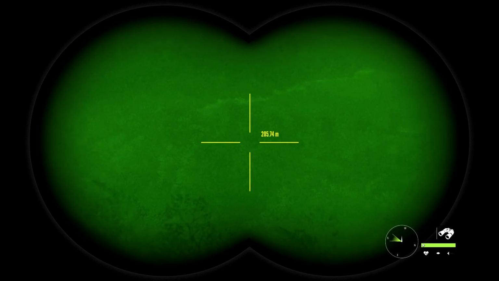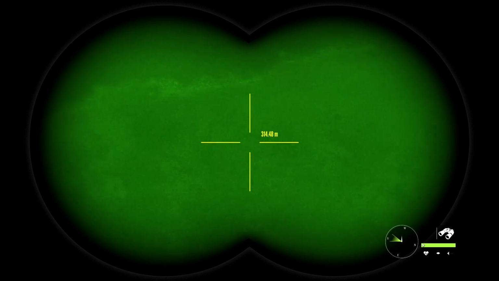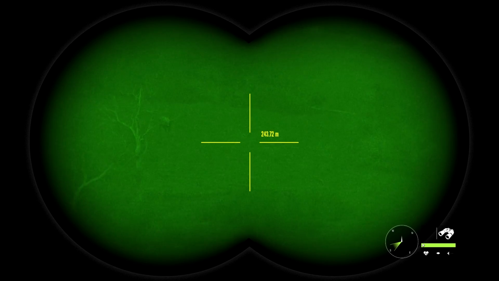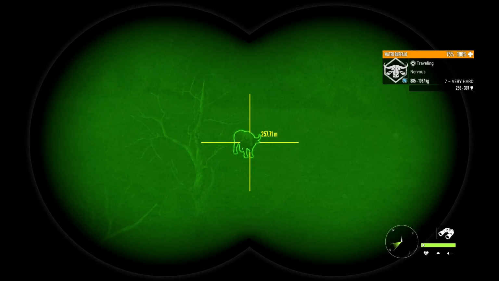There's the night vision ones. Got an animal down near the beach, and I'm trying to find it. Now normally most people will just put the light on by pressing L and use the binos if they're hunting at night, and that's normally quite good. I can see that quite clear.